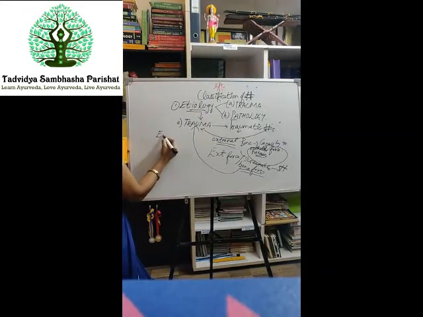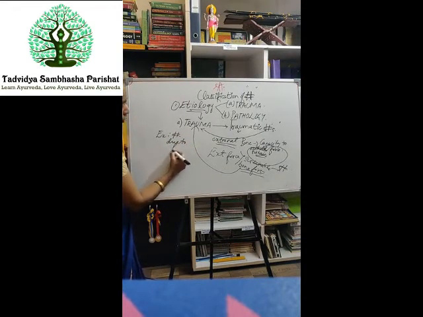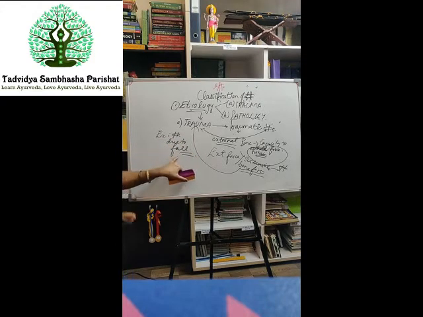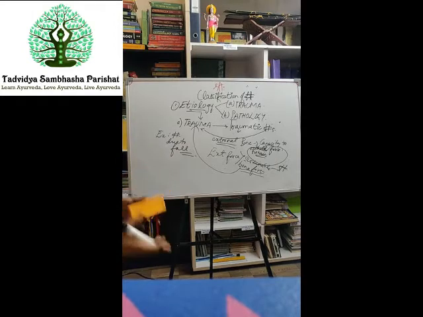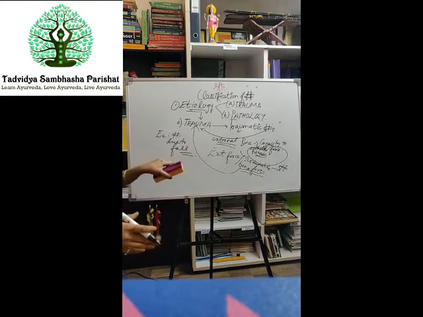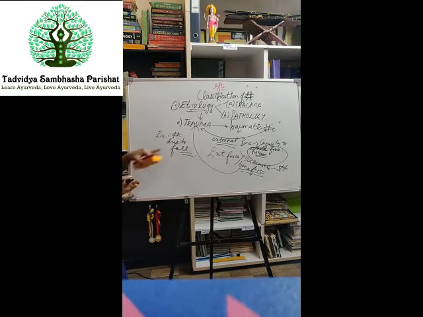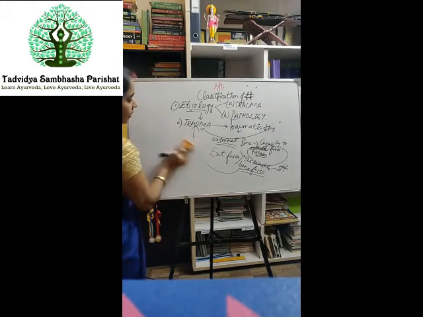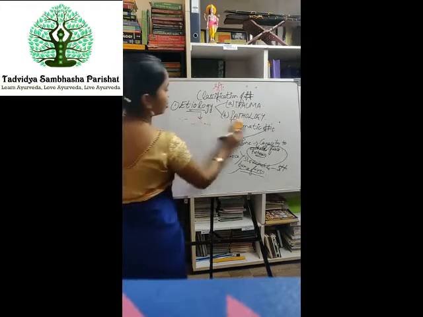Quoting an example for the same, very simple, fracture due to fall. So this is the basic example for a traumatic fracture. Due to fall, there are various things to be kept in mind. The direction of fall, on which anatomical position or the posture, everything matters. That we will deal with individual fracture, especially with respect to the femur and the humerus. Now here, an example for the traumatic fracture is fracture due to fall. The next thing what we will be moving on to is the pathological fracture.